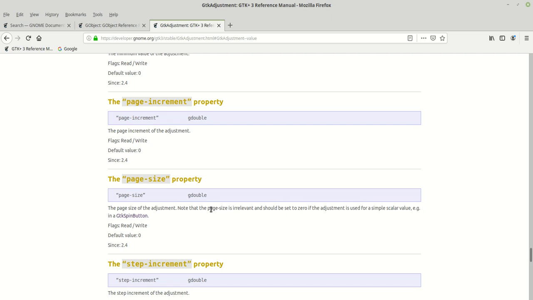I mean, let's go back a little bit to our demo session program. Demo. Let me go to demo, and then spin button. We have here created a demo spin button. Okay.